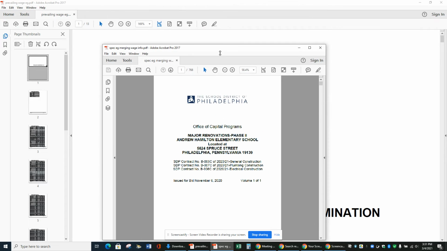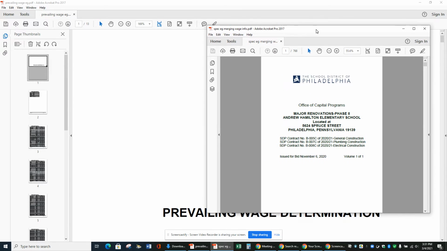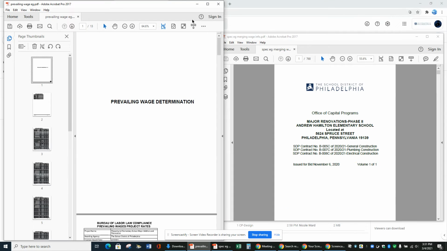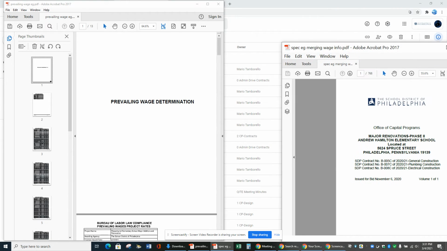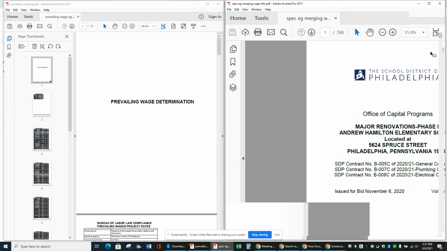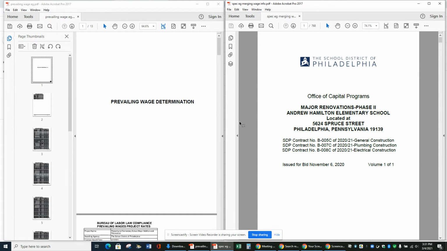So I don't know if you can see, you have this document and then you have this document as well. The reason why I do that, I'm going to show you in a second here. The other little trick I like to do is I click in the window at the top of it, and then I drag over to the right-hand side of my screen, and it automatically will split half the screen for me. So now I have the right side and the left side.